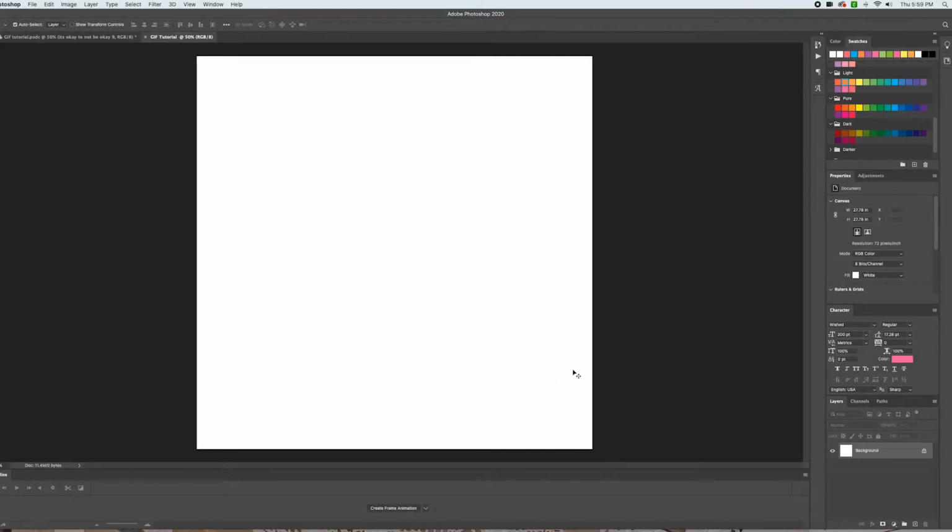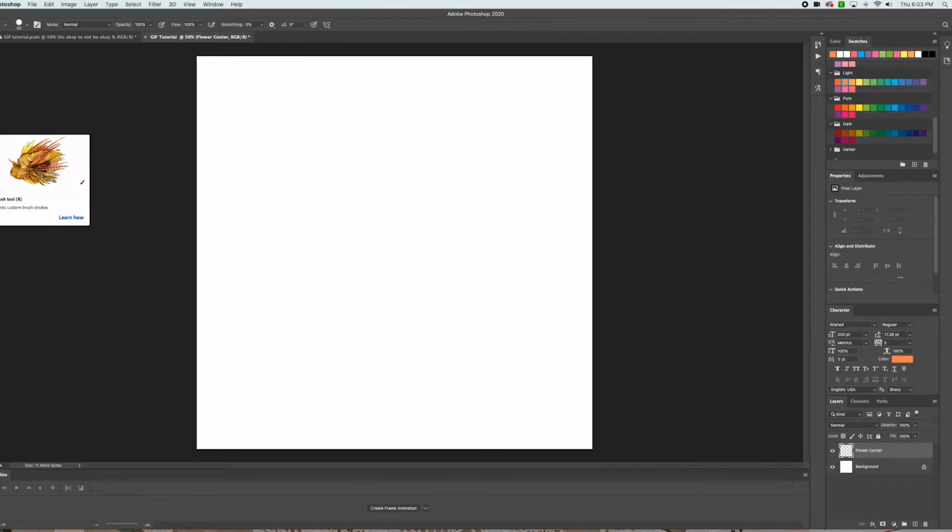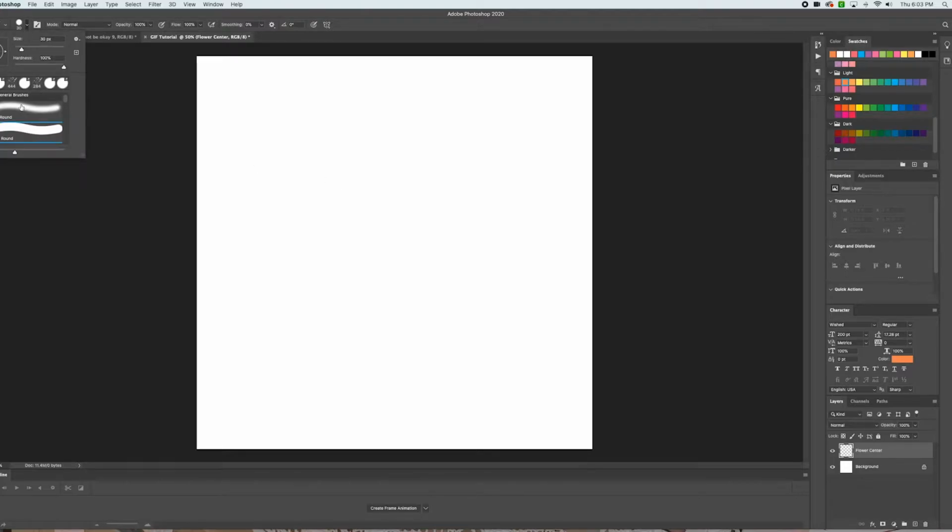Okay, so we have a blank canvas here. And we're gonna go ahead and create a new layer so we're not drawing on the background. Let's rename this layer to stay organized as flower center, since we'll just be doing the little center of the flower. Let's go ahead and pick the brush tool, and I just stick with the hard round. There's a lot of different brushes that Photoshop comes with, and then a few that I've added in, but this hard round brush is perfect for just a little doodle that we will be doing today.